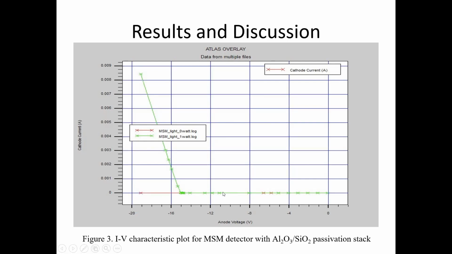Dark current is very low in our design because we have taken double spacing as compared to the width of the electrode fingers, and the green line is representing photocurrent. The photocurrent starts around 15 volt, and after that it increases up to 20 volt, and the value of this photocurrent in ampere is mentioned in our performance parameter table. So it is coming to about 8.5 milliampere.